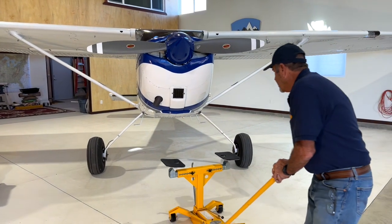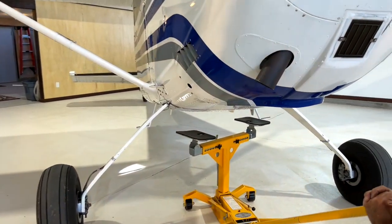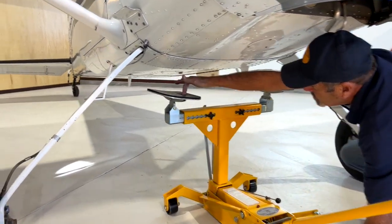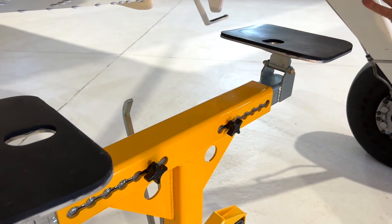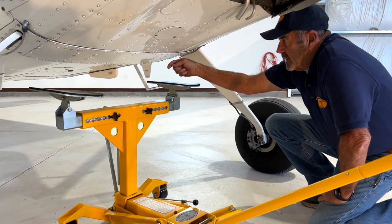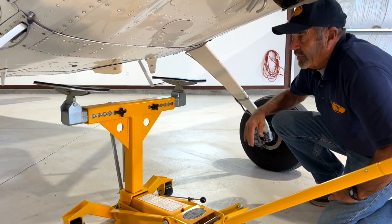So I can pretty much go straight in. You can see where the handle comes into play. There are two oval holes if you notice those right here. For a Cessna 180, 185, 170, all of those Cessna types, there's a Wilkie button right up under here and that's where you get this hole — it's to allow you to get a socket up there to pull that nut out if you're replacing the landing gear.